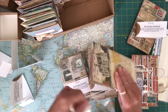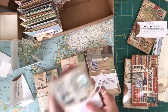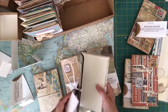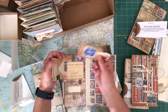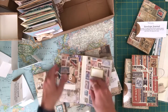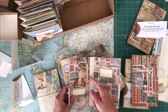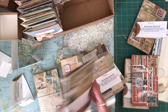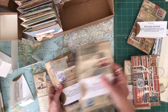So each of them is pretty much the same. I actually am going to be keeping one of these for myself. I'm going to be going on a trip to see my son and our new grandbaby. And again, it has the, oh, I think I put the eyelid in and grabbed my postcard, so I'll have to fix that one. I'll set that one aside. But I have quite a few of them that are the travel journals.